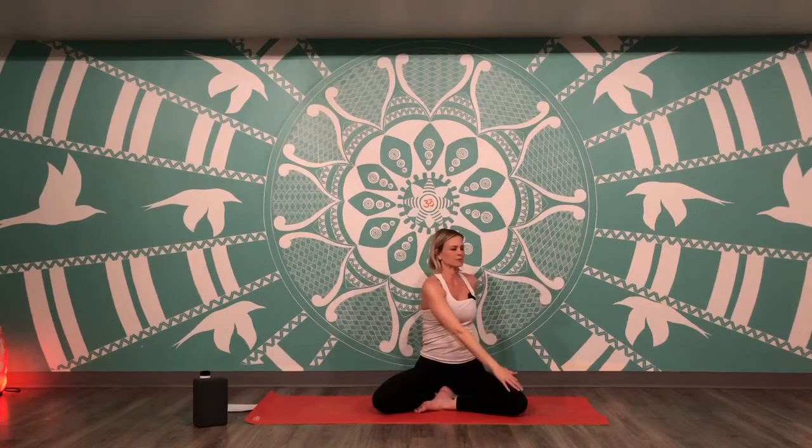On your next inhale, our arms are going to sweep up and we're going to come into a seated twist. So on your inhale, arms will sweep up. You're going to drop your left hand to the right knee as your right arm comes behind you, finding a gentle twist. Maybe that gaze comes over the right shoulder.